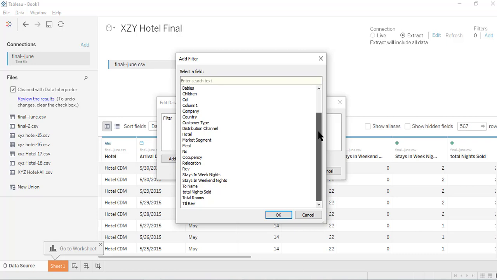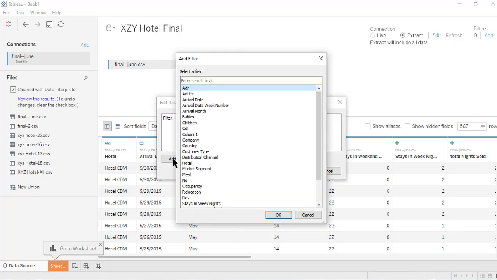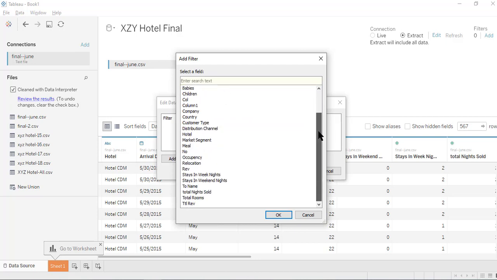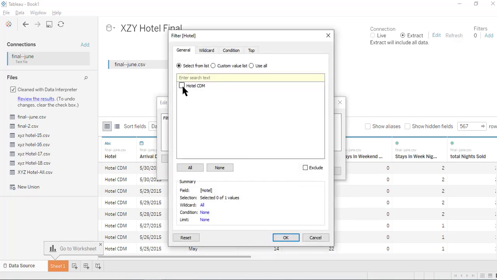I just want to show you how to do filters quickly because it's quite important. So click on add, and let's say we want to filter on maybe a hotel. Let's only bring in hotel CDM, so click add, and the field we are looking at is hotel. Number of data extracted. Click OK, and I just want to see hotel CDM.